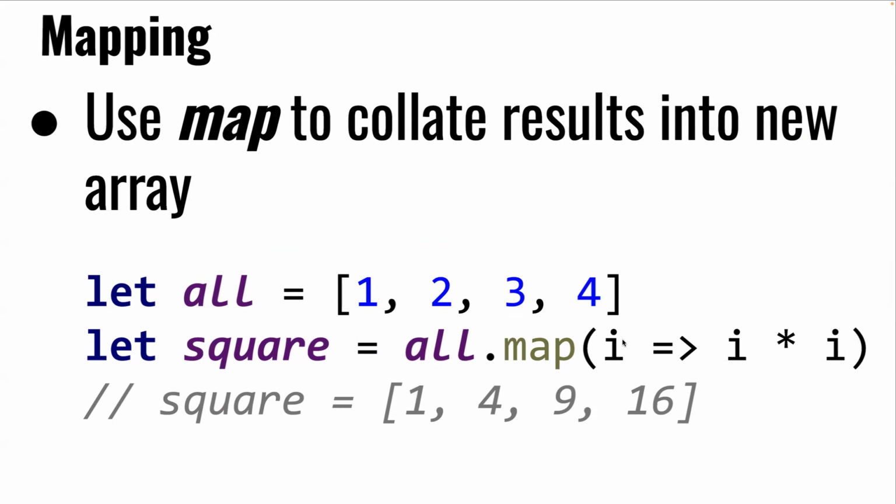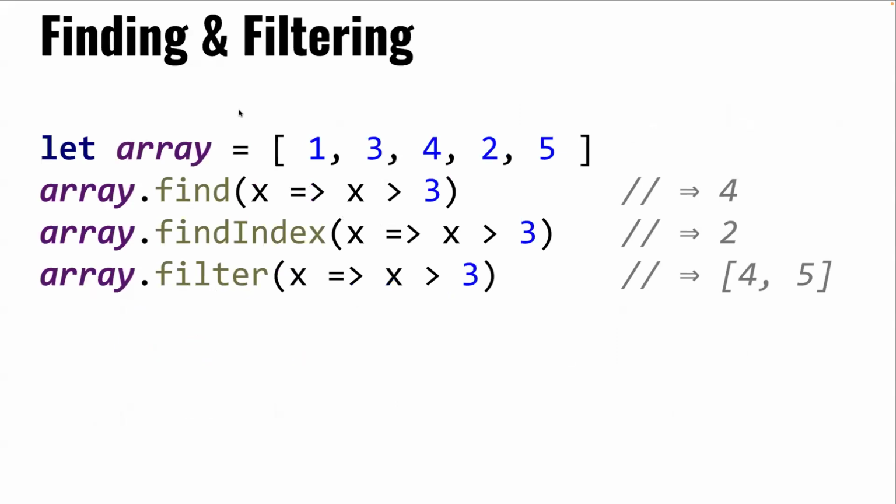So, for instance, with 1, the input is 1 times 1. You get 1. Here's the new array, 1. If we try with 2, then 2 times 2 is 4, and we're collating all these values into a brand new array and assigning it to squares. So 3 times 3 is 9. 4 times 4 is 16. So the squares array is going to be the same length as the original array, but with new values based on the new data that was computed for every item. So map is going to be super important for us to compute user interfaces.